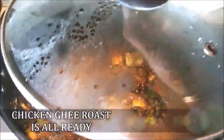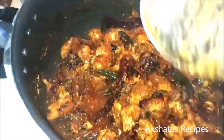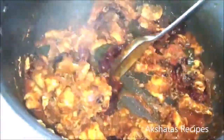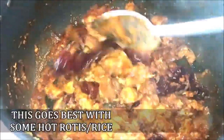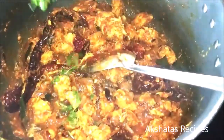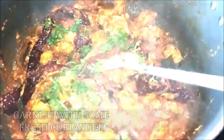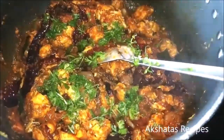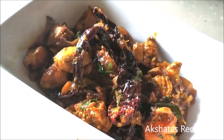And now we're going to cover and cook this on a very low flame for about 10 minutes or even 15 minutes till everything really comes together and the aroma of the spices and everything, you'll just come to know that it's going to be really delicious. I like to have this best with some chapatis or even some rice and dal as a side dish. It's really, really good, and it tastes even better the next day. And just garnish it with some coriander leaves and your lovely chicken roast is all ready.